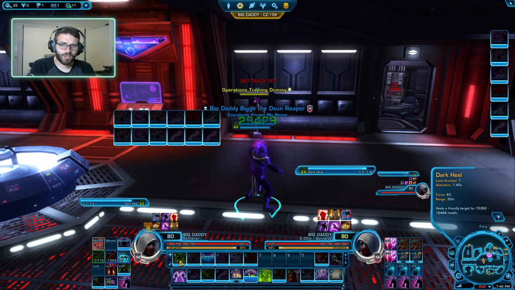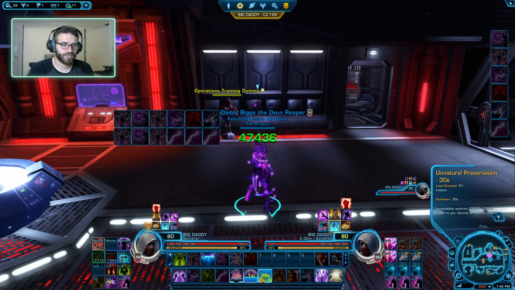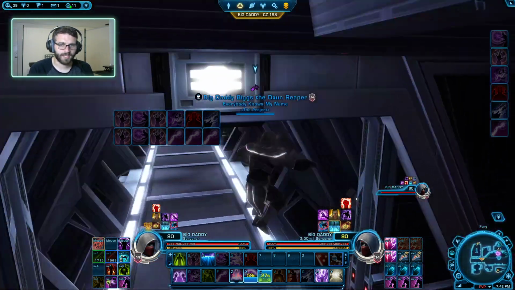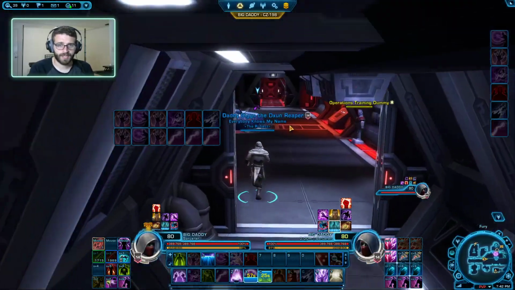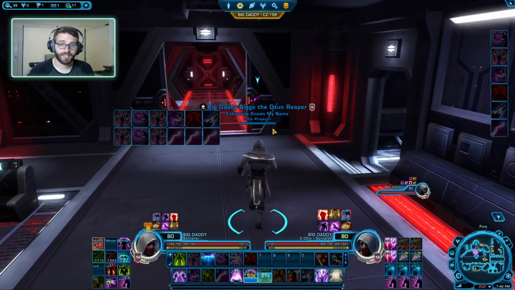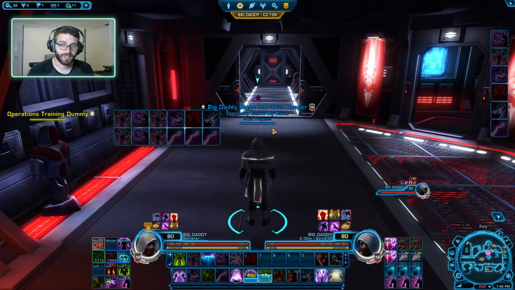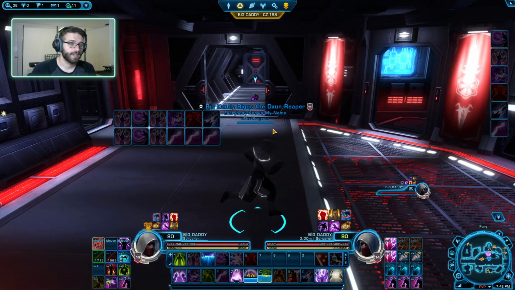All this to say that your healing in Lightning is pitiful. Don't worry about it. Just straight up don't worry about it. Just be using Unnatural Preservation basically on cooldown, because it's off the global cooldown, so it's not going to affect your damage. And then let the healers take care of everything else. If you get to the point where you're healing as Lightning, something's gone terribly wrong, you should be flaming your healers, all right? That's the way it goes.